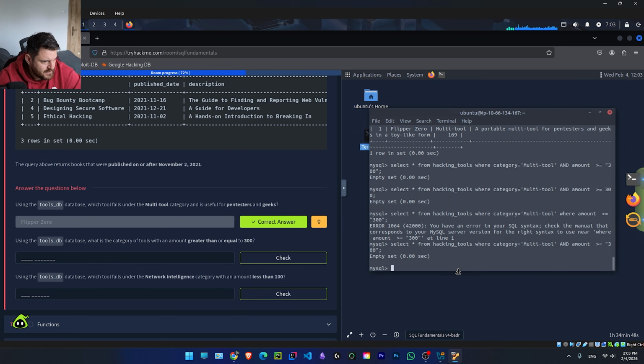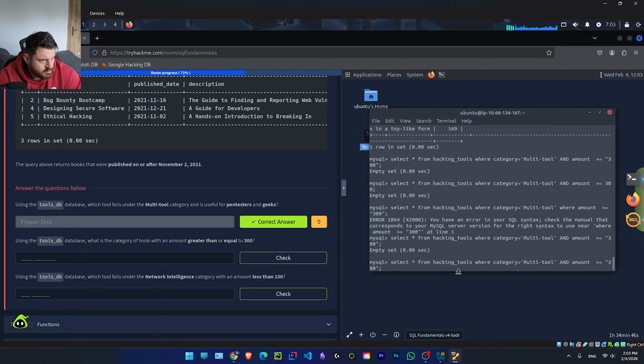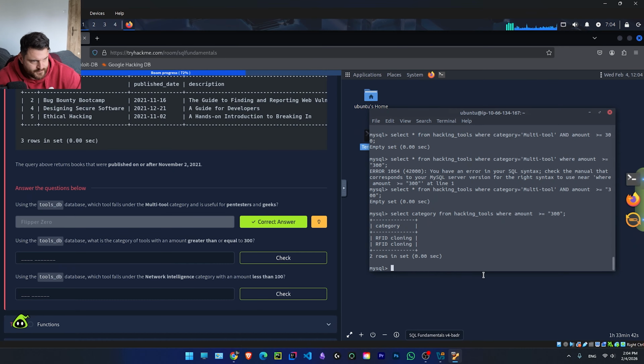It's an empty set. So, okay. So the thing is like this. We need select category from hacking where amount like this. Yes, RFID cloning.